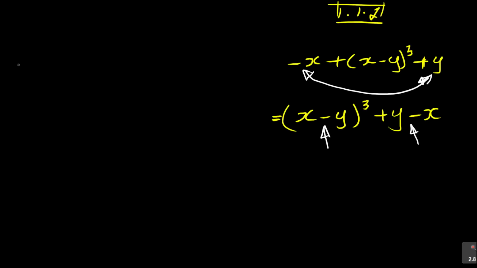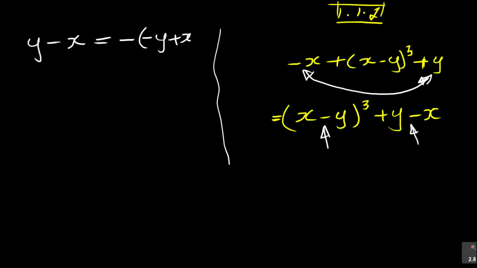Actually let me do it this side. Look at this. If I say y minus x is equal to, if I take out a negative, you interchange the sign, you've got minus y plus x. You see, they might have taught you already in school, to say you take out a negative, you open a bracket. Remember, the negative now needs a bracket, but you interchange the sign. Y was positive, now it's negative. X was negative, now it's positive. You see, you didn't do anything in a way.